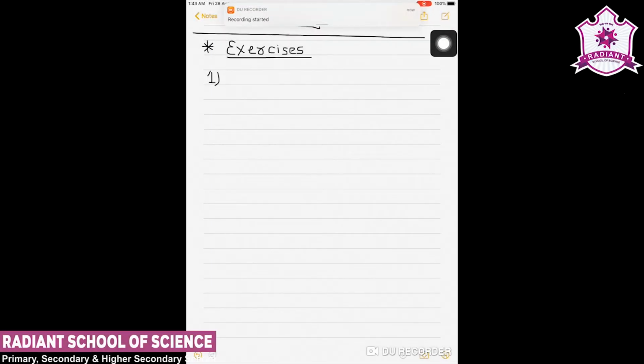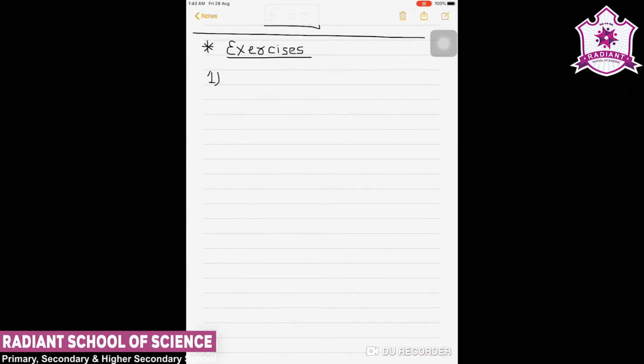Now we will see some examples from the exercises. Here in example number 1 of the exercise, the information is given that a circular coil of wire consisting of 100 turns, each of radius 8 centimeter, carries a current of 0.40 ampere. We are asked, what is the magnitude of the magnetic field B at the center of the coil? For the center we have a very well prepared equation.